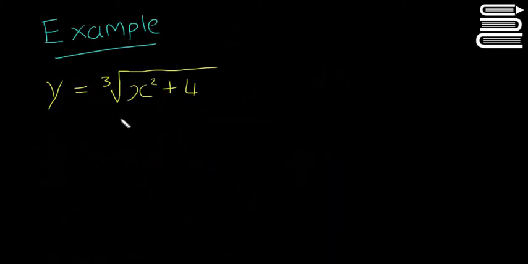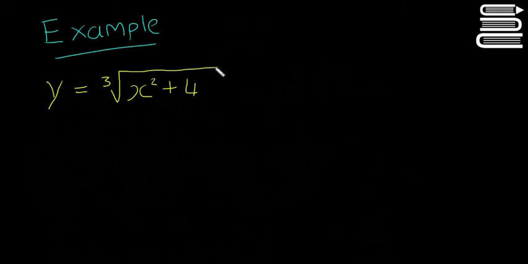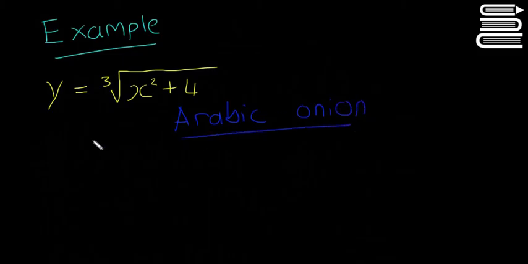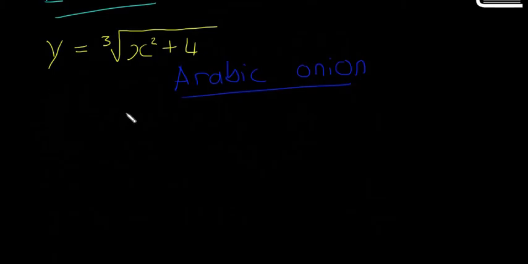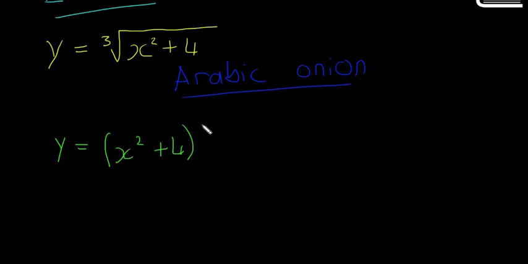Here's our second example — this one's going to be a little bit harder. With practice you should be able to see straight away what method you're going to use. We're going to have to use the chain rule because we have a function — x squared plus four — within another function, which is the cubed root. There's a function within a function, so we use the chain rule. We're going to use the onion method. Remember: that's going to be from right to left, done in layers. Before we do any layers, we're going to change it so it's x squared plus four to the power of a third — that's really important because we have to change it to the power of a third first before we can differentiate it.